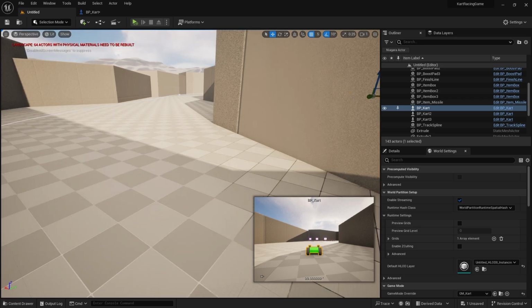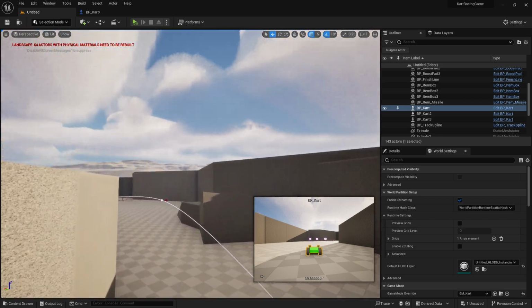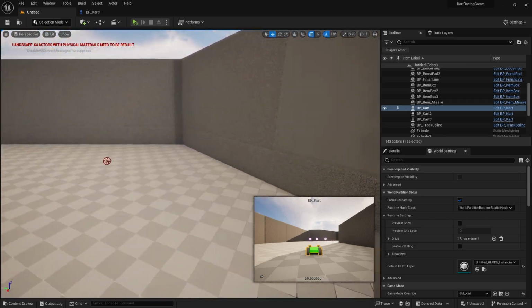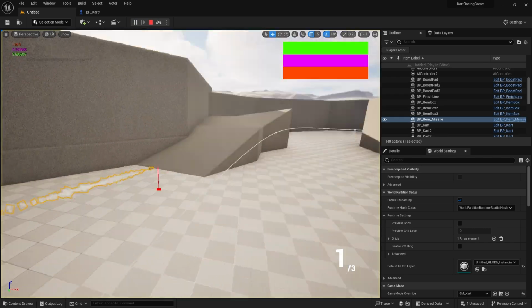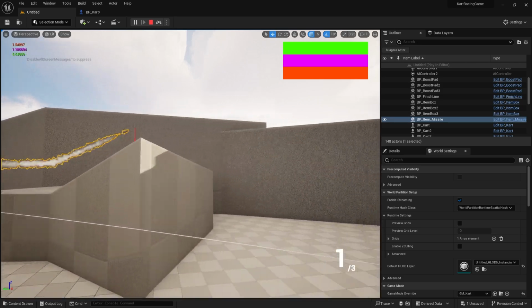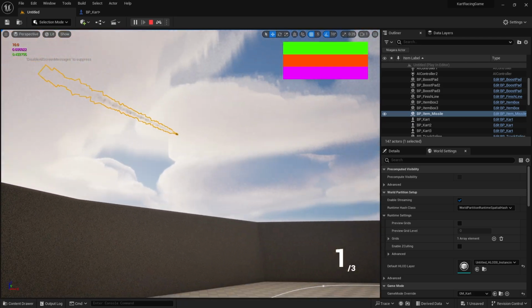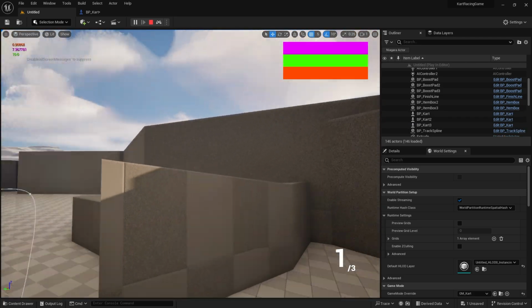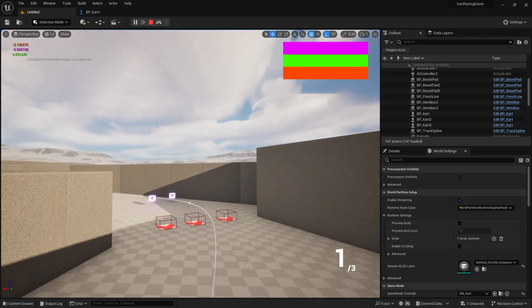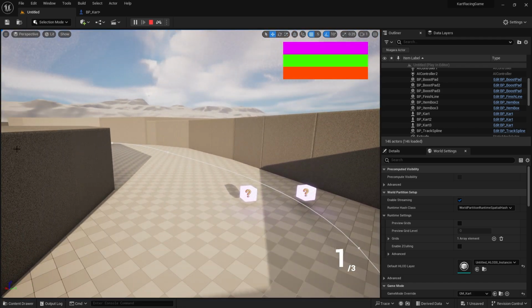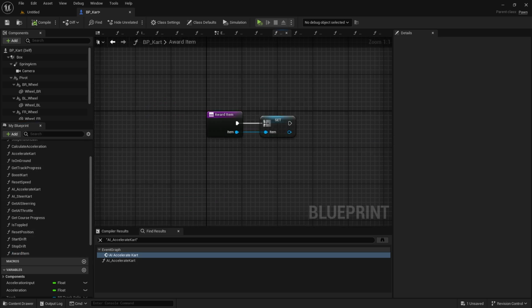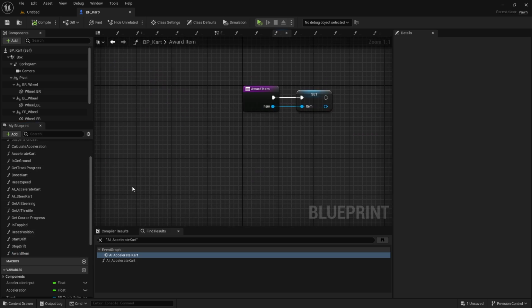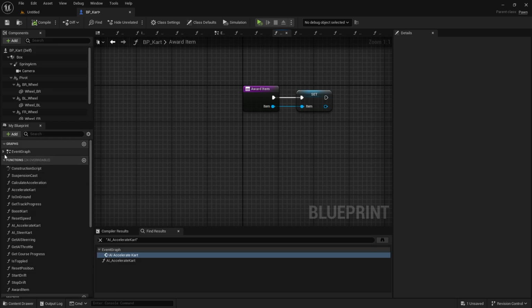Last time we worked on the missile actor. We got it tracing along the floor to detonate when it's going along the floor. So there it is, and if we simulate it, we can see it going up, following the ramp, and then up in the air, and then detonating. Okay, so I want that to be shot from the cart's point of view. We've got the cart being awarded an item here, and I want it to have an input now to send that item off into the air.